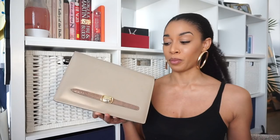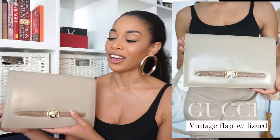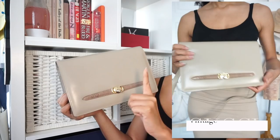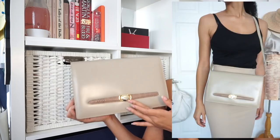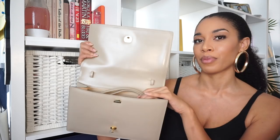Vintage Gucci and I clearly have some kind of codependent relationship and I guess I'm just going to be okay with that. This is one of my favorites — I got this one in 2021. It's a smooth leather in a taupe-y color with lizard detail. It also mixes metals. I initially thought it was from the 70s but now I'm thinking it's probably early 80s. It's super cool — I love this turn clasp with Gucci printed on it, and while I can carry it as a clutch there's also a place to put a strap. It came with its original packaging, which I've never seen before when shopping for vintage.